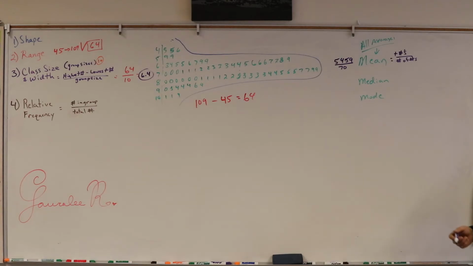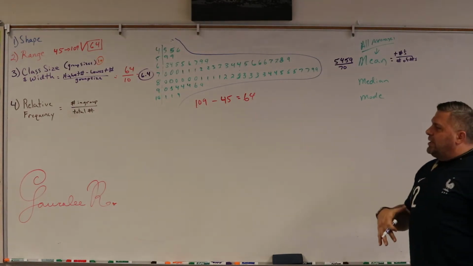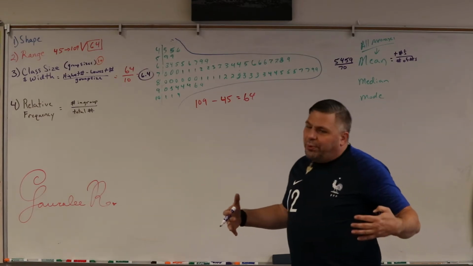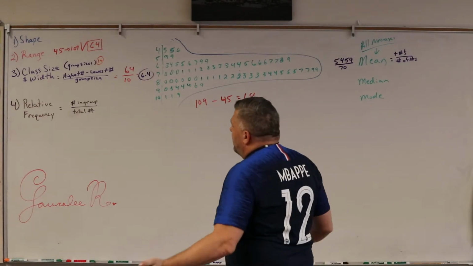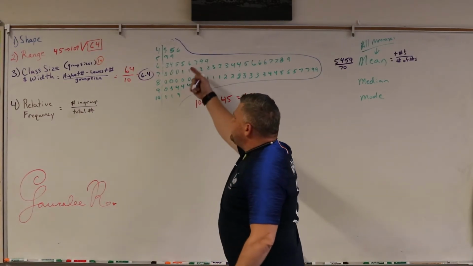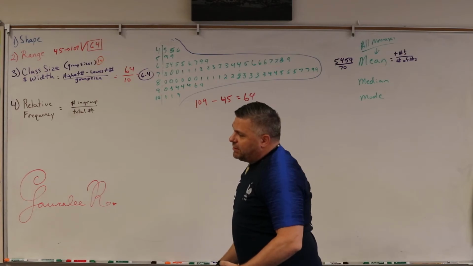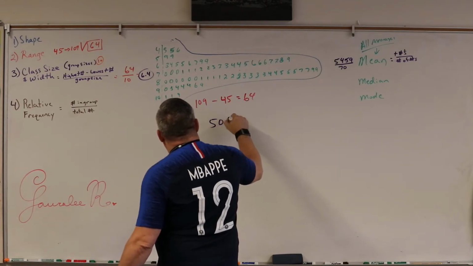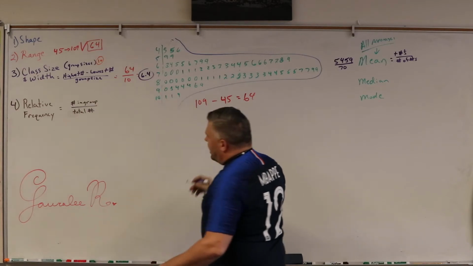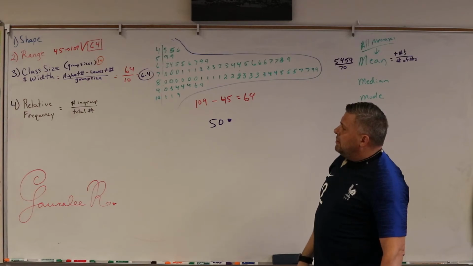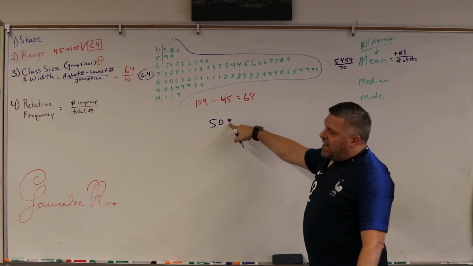Now, if I want to determine relative frequency, they have to ask me of what group. They could ask multiple groups if they wanted. They could say, from 50 to 60, what's your relative frequency? So 50 and 60. In logic, we use this big dot as an and.